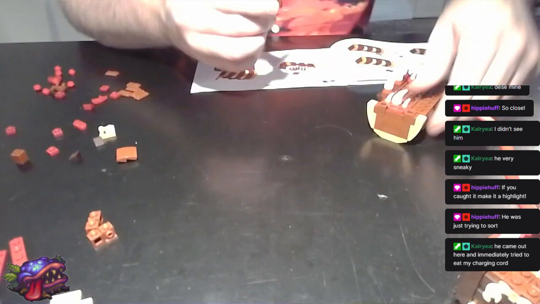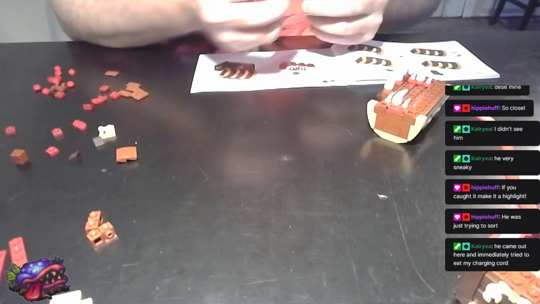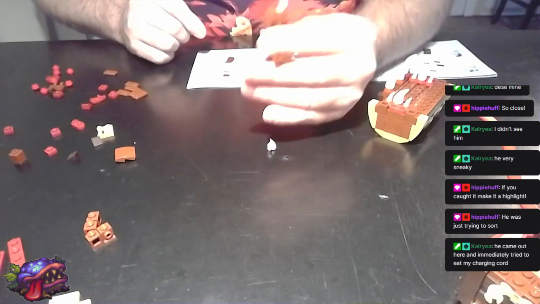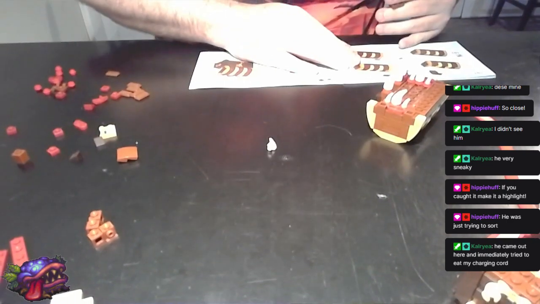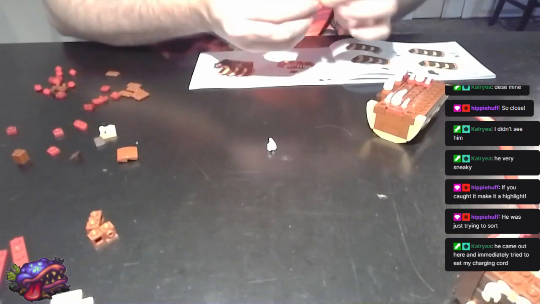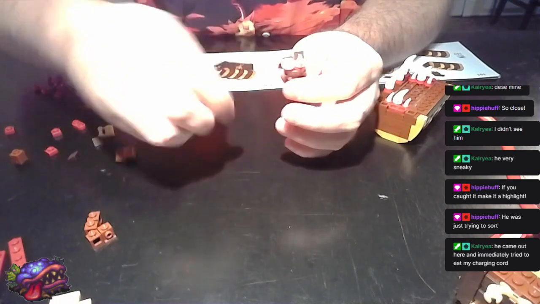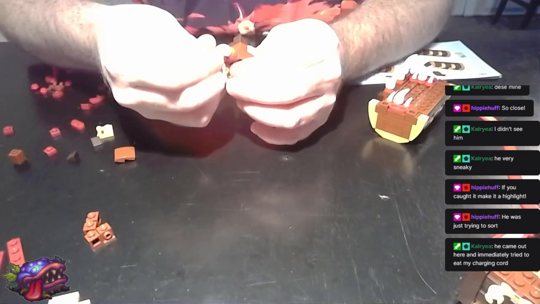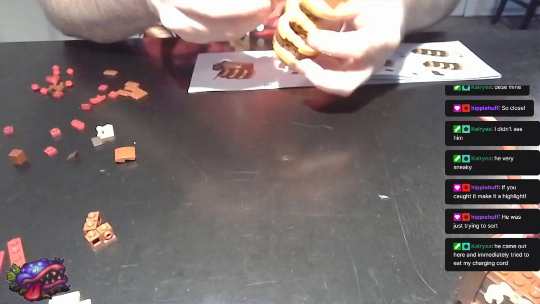Why is that? Hang on. Oh, hang on. I missed a step. I was like, wait, that's not symmetrical. They snuck something in on me. Hang on. So this one, we need a white to make that one a little longer, like that. Huzzah! Indeed.